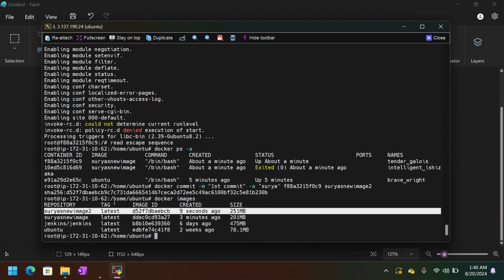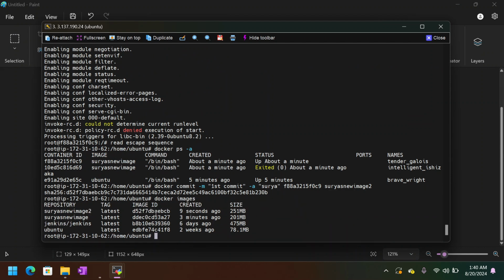This is a very tedious process, because if you want all the layers to be present, you have to do it this way. Or else, if you do everything in one go, running the Ubuntu container, installing everything on it, then coming out and committing, all these changes will be made in one layer. If you want the things in different layers, like what happens when we are using a Dockerfile, then you have to use this method. So this is how you can manually create an image.